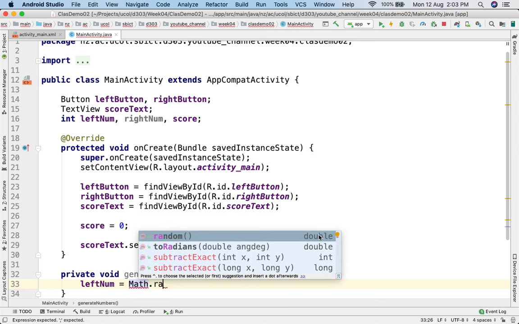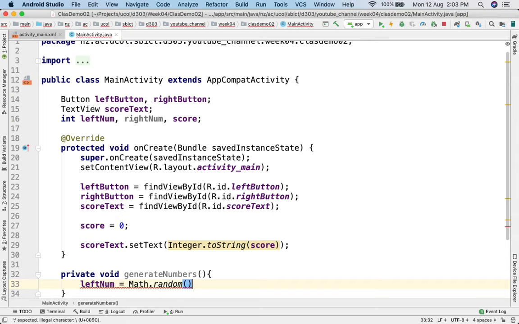It gives me a double value between 0 and 1. It means less than 1, 0 point something. And if I multiply that particular specific value, for example, with 1000, what will happen? It will have 3 digits before the decimal point, and then the remaining part will be on the decimal part.